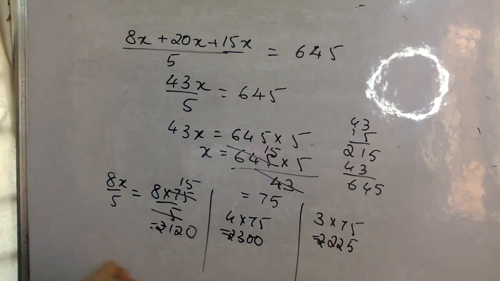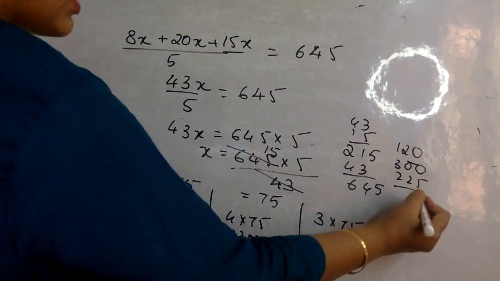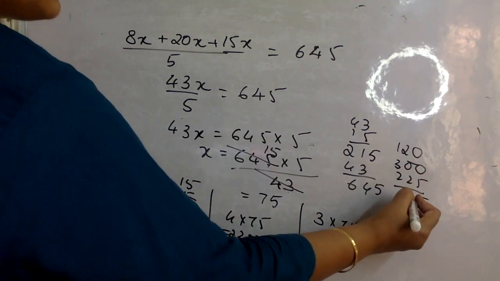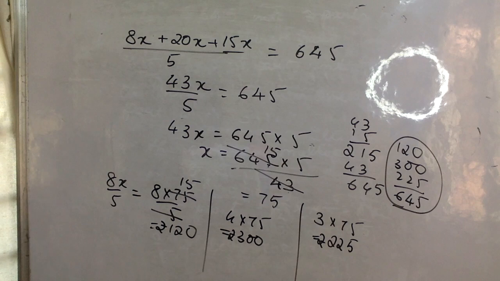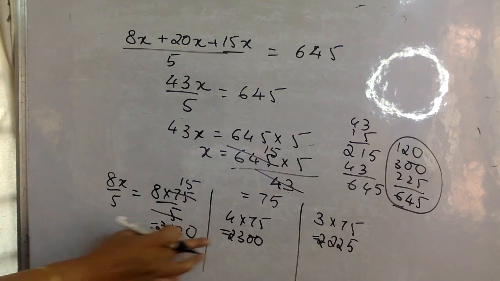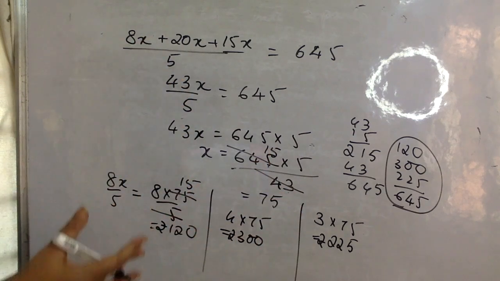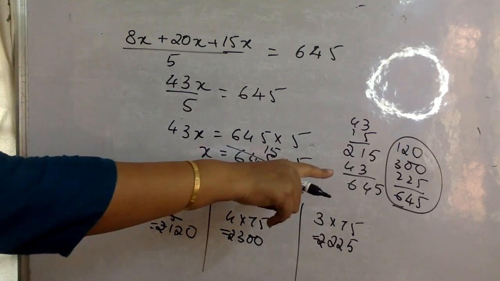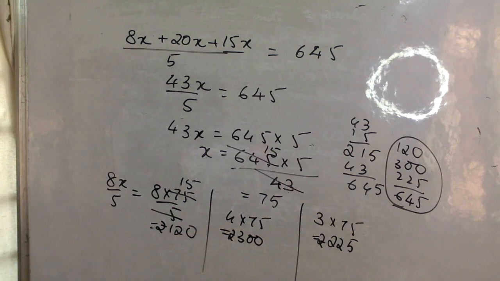So how do you know whether you are correct or not? You can actually add these. This should be your method to check in the exam. 120 plus 300 plus 225, that should give you 645. I'm getting 645. So this much checking you should do in the exam, so that you know then and there. If you have got your 645, you don't have to go through the whole sum to revise it. That is enough to tell you that your sum is absolutely correct. Another thing, don't forget the units in these sums.